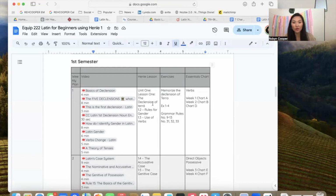In lesson 1, for example, in Henle, they're going to decline terra. They're going to learn the rules for gender and the use of verbs in Latin. They want to memorize the declension of terra. And you actually memorized declensions and conjugations through Claritas. You maybe haven't known what you were doing, but some of this will come along because you've sung them.